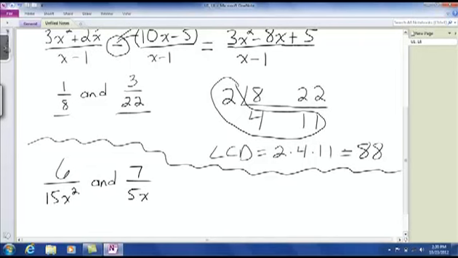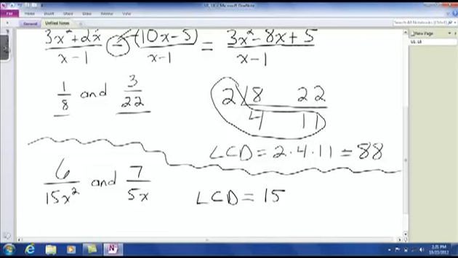Okay, when you have denominators where there's a variable and there's a constant term, so we've got numbers and variables, just look at the variable part and the number part separately. So first, let's look at 15 and 5. So for my LCD, I'm going to consider each of these separately. Well, 5 will go into 15. So that makes it pretty easy. Our least common denominator is going to have a 15 in it. Okay? Because 15 goes into 15 and 5 goes into 15.